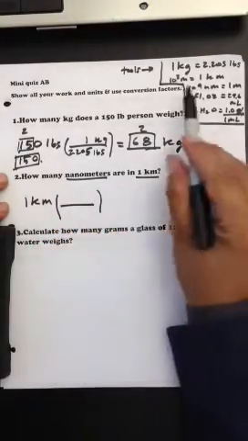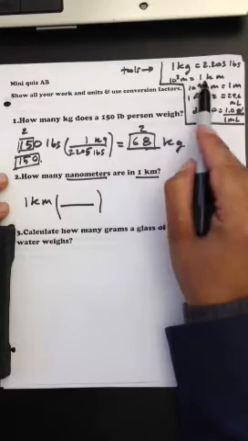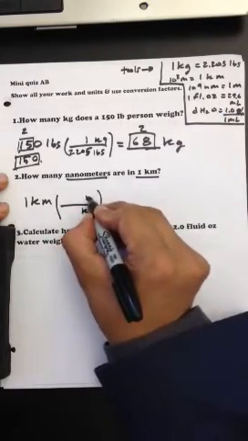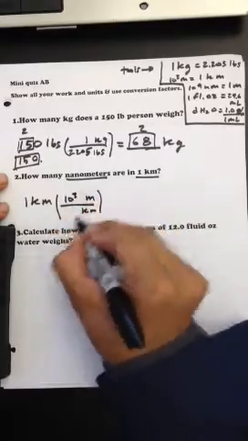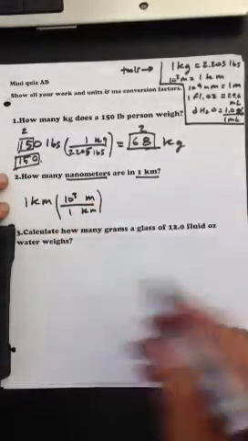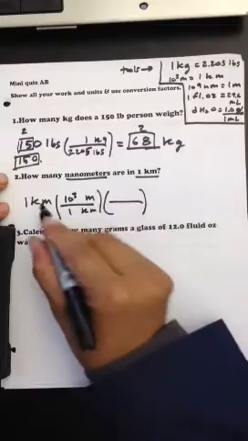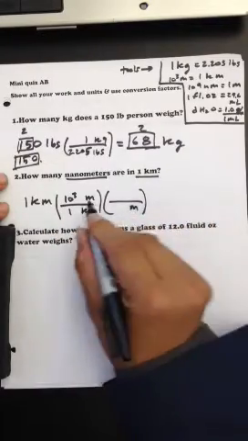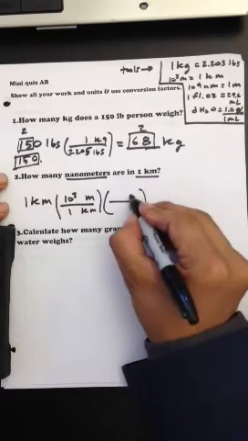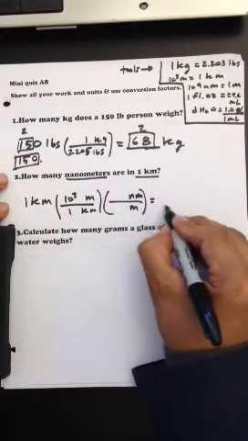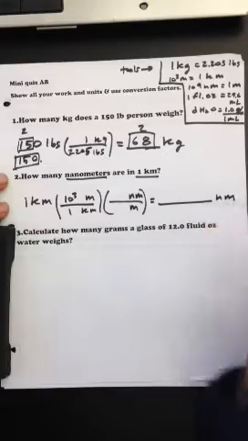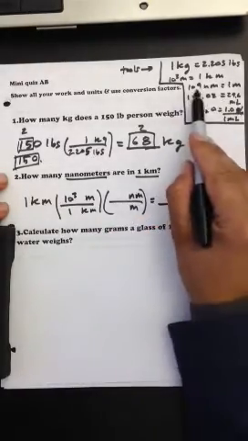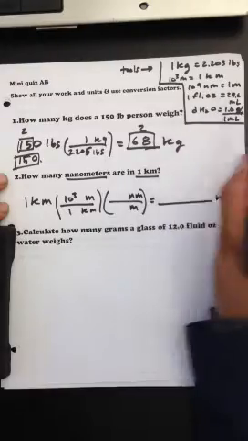Okay, so 10 to the 3rd meters is a kilometer. So let's convert kilometers to meters. 10 to the 3rd meters is 1 kilometer. And then once we convert kilometers to meters, let's convert meters to nanometers. The units on the top and the bottom are the same, so they cancel. And our answer is going to be in nanometers, really small. What is the definition? 10 to the 9th nanometers is 1 meter.